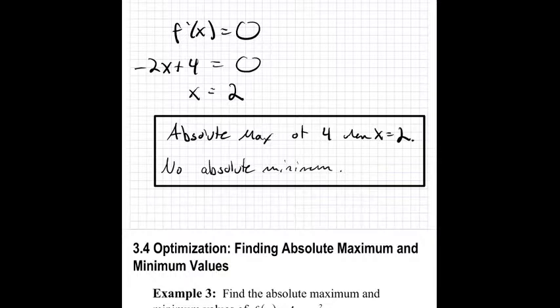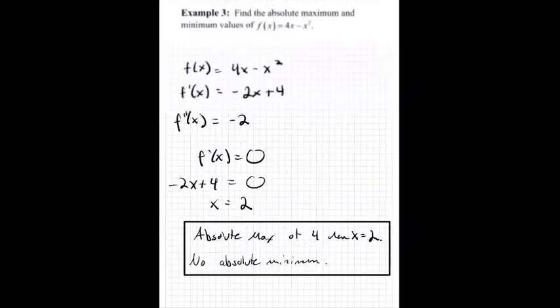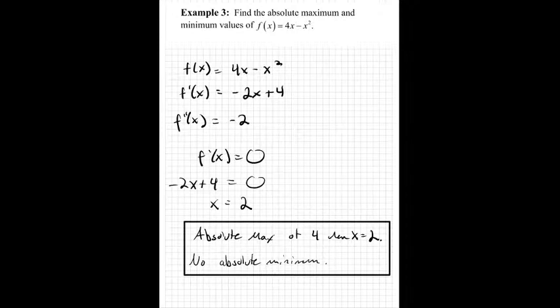So we got an absolute maximum value of 4 when x is 2, but no minimum. And again, from college algebra, notice the highest exponent is a 2, so it should be a parabola. The leading coefficient is negative, so the parabola should open downward. And that's what we get right off the bat. And then we could even use the vertex formula. x equals negative b over 2a. So negative 4 divided by negative 2 is a positive 2, right? Yeah, so it all kind of checks out.